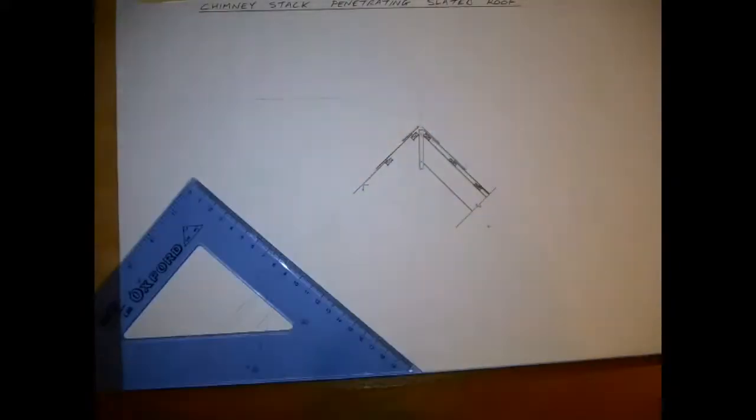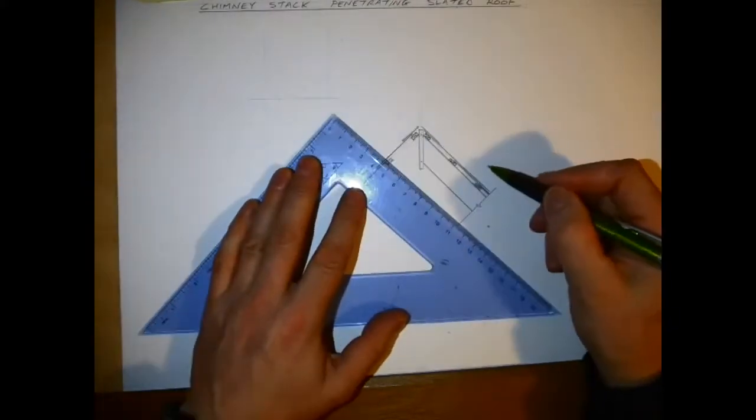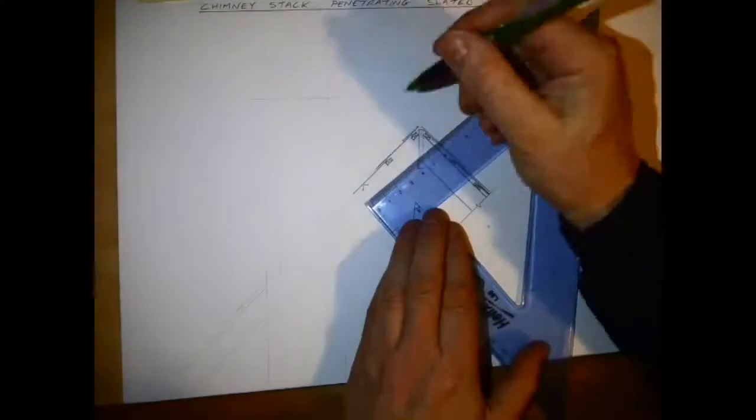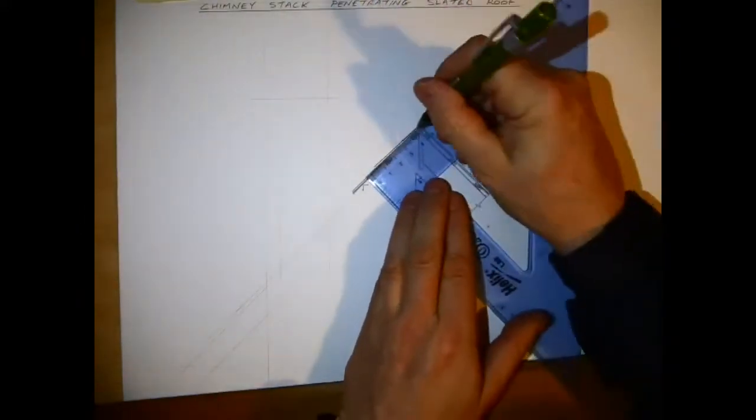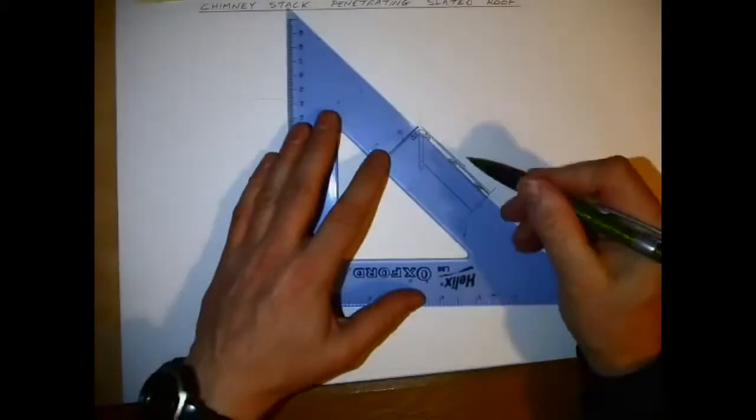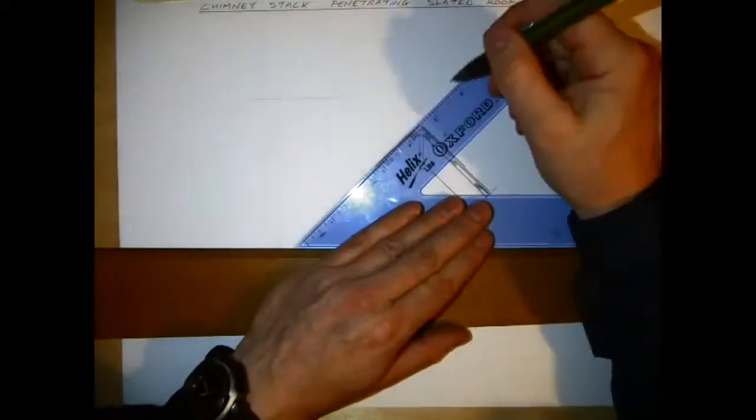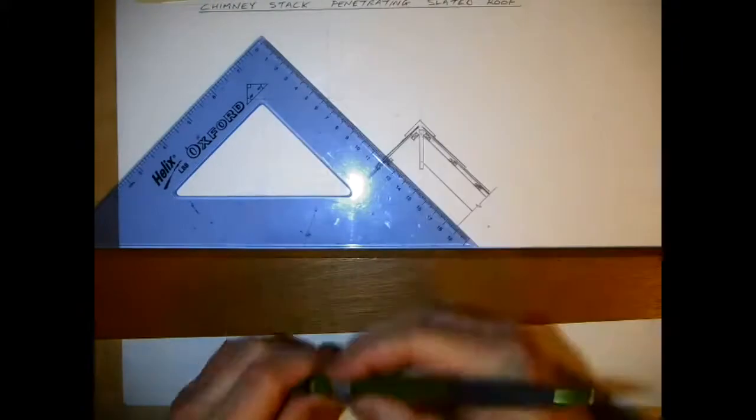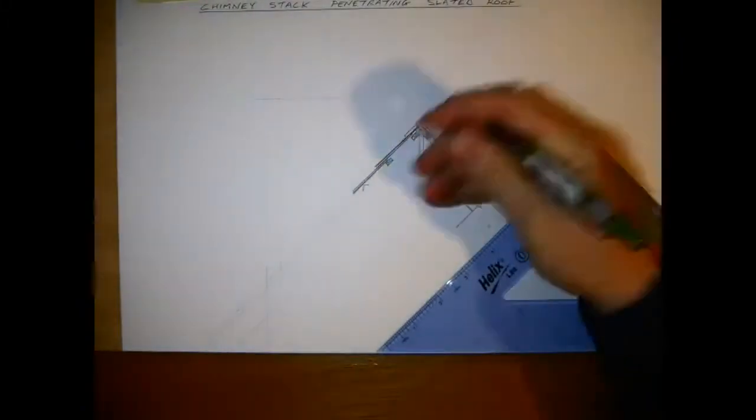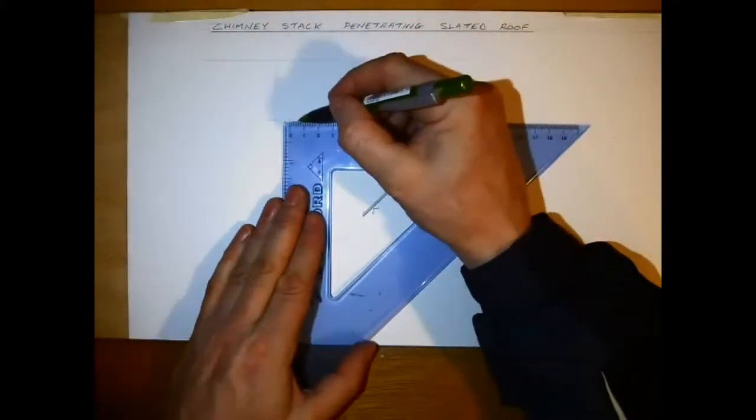If you're looking for the slate in detail, go back to the slate in detail video. It's real simple because all you're doing is going to the top of one batten and following, making sure that the other one is covering. We have a third layer of cover and 100mm is going over as a projection over the end of the center of the batten. At the very top we would have a ridge slate and it matches the pitch of the roof. This is going to be a dry ridge where it's screwed down into the top of the ridge board.